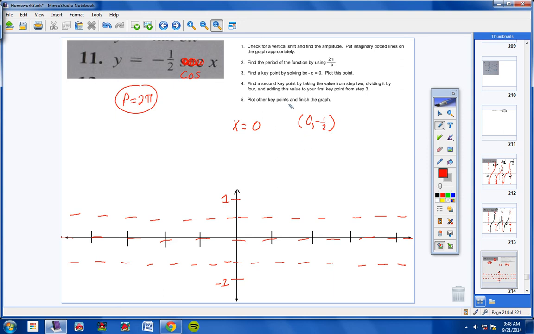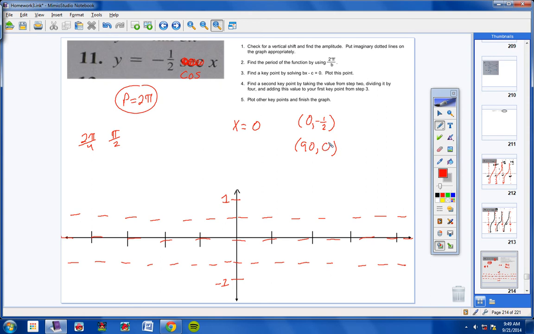Now, students, remember, to find the second key point, you take the value from step 2, which is your period, and divide it by 4. So we have 2π over 2. Always take your period, divide it by 4, and you'll get π over 2 if you reduce it. So π over 2 would be your x value. If you want it in degrees, that's totally fine. I have no problem with degrees. It would be 90 degrees. Okay? So here we go. Let me get a drink here real quick. I don't mind π over 2 or 90, so cosine of 90 degrees. -0.5 cosine of 90 degrees gives you 0.